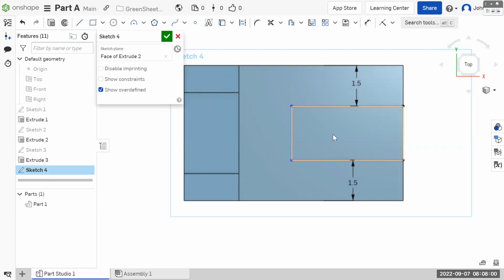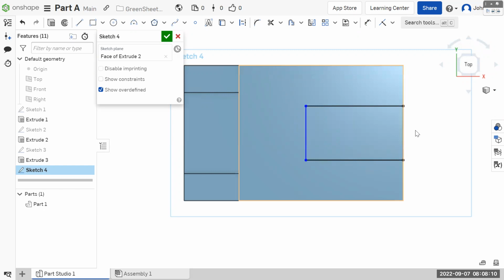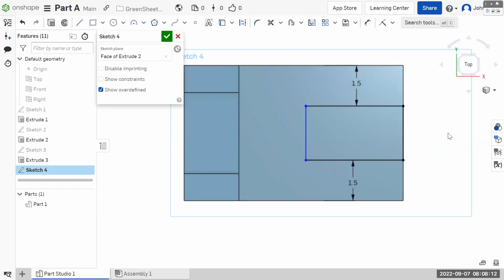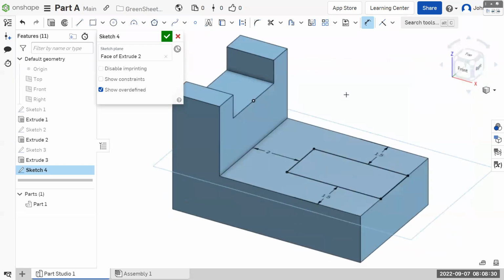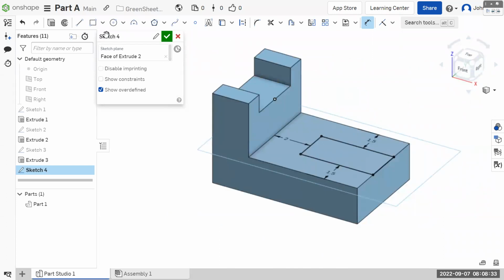And if you're ever not sure where you need to put a dimension, you can grab the blue line, see which way it still moves, and that's what you need to constrain. Remember, dimensioning is not just about changing the size, it's about locking in the size, what's called constraining. And we are going to constrain and dimension the distance from this line to this edge, and that is 2. You see all the lines are now black, and you can see the shape we've made. And we're done with the sketch.